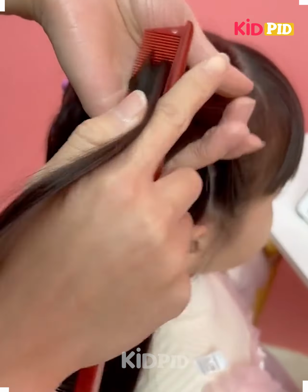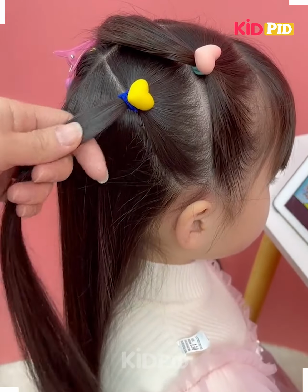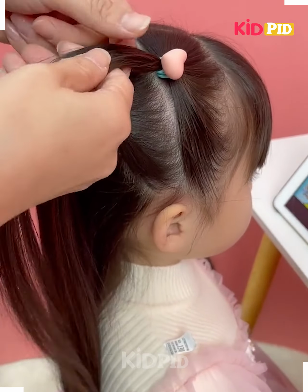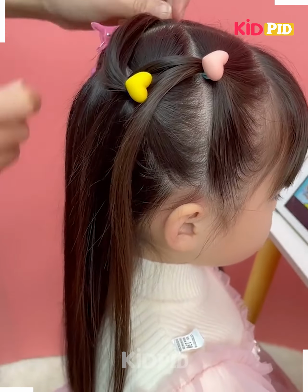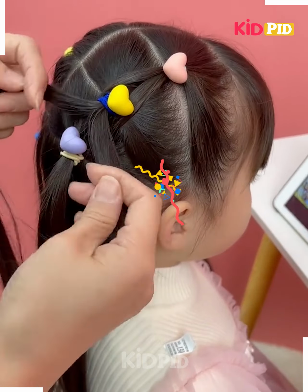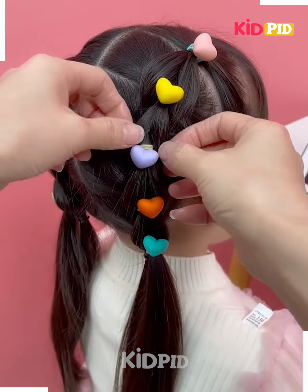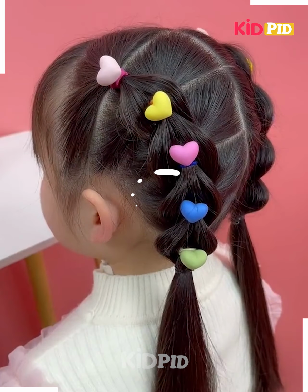Tie the hairs, dividing the hairs in the front like this. Now tie it properly, join it using the rubber band. Now take another section of the hairs, tie it. Now taking the front part, we will divide it into two parts and fix it below the second part like this. Follow the same step again and again till the end. Follow the same step for the other side as well. Join the hairs and your hairstyle is ready.